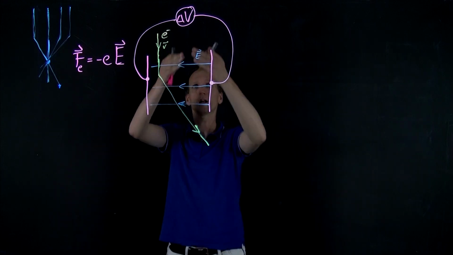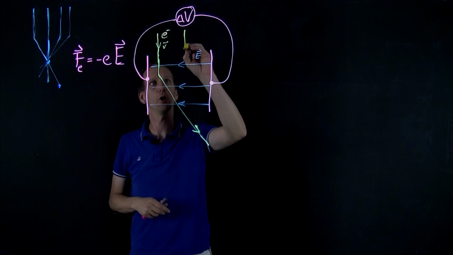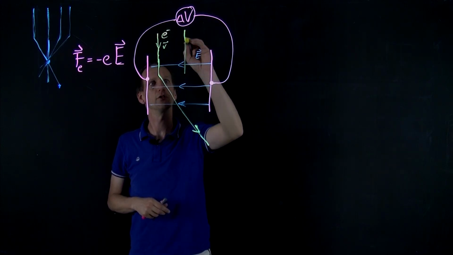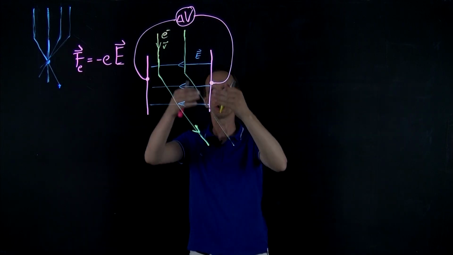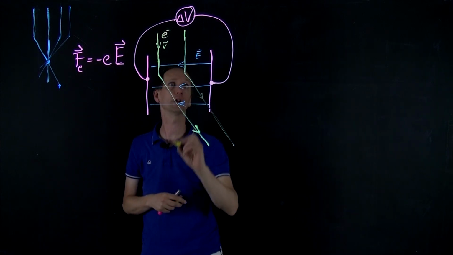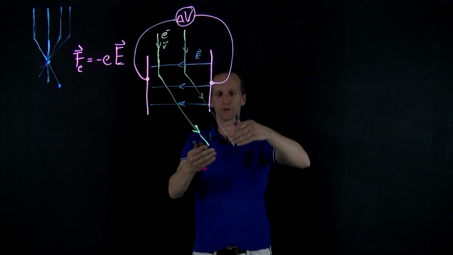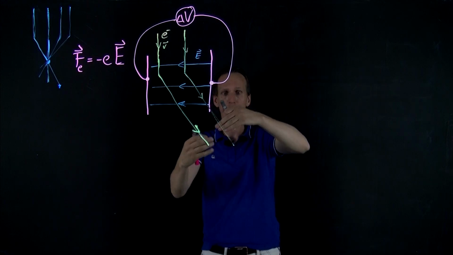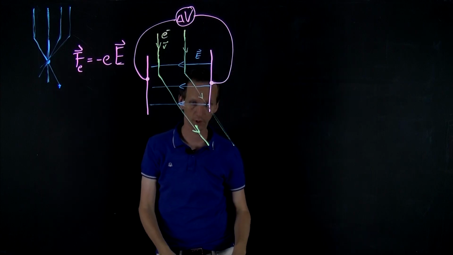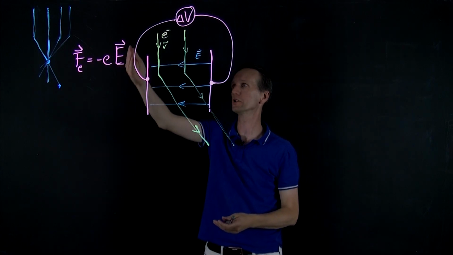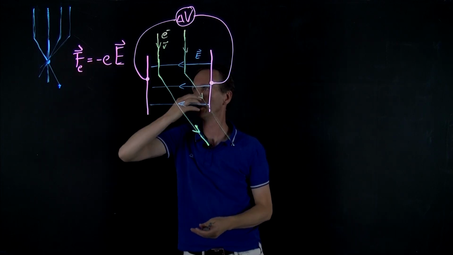Now if we look at an electron at another part in the field region, so another part of the beam, also that electron will be deflected in the same direction. It will travel through. Of course, it should not hit the plate. That is just my bad drawing in this case. But you see, in this case, with a homogeneous field, all electrons will be deflected and the beam will stay at the same beam width. So this does not provide us with a focusing field. Now that is a problem, because in this case it's not obvious how we can exert an electric field to make a lensing effect.